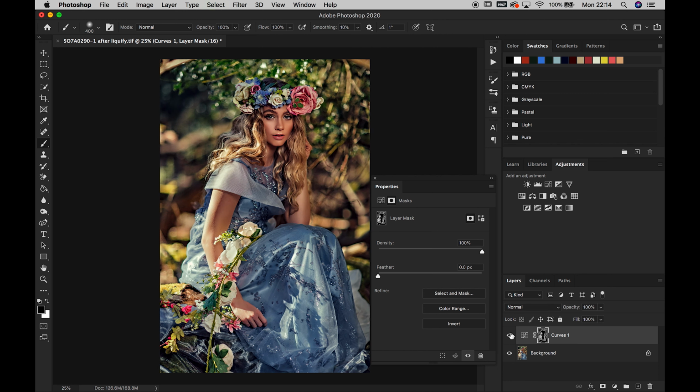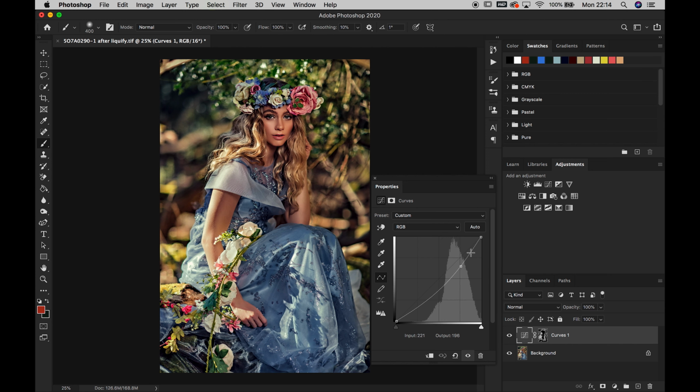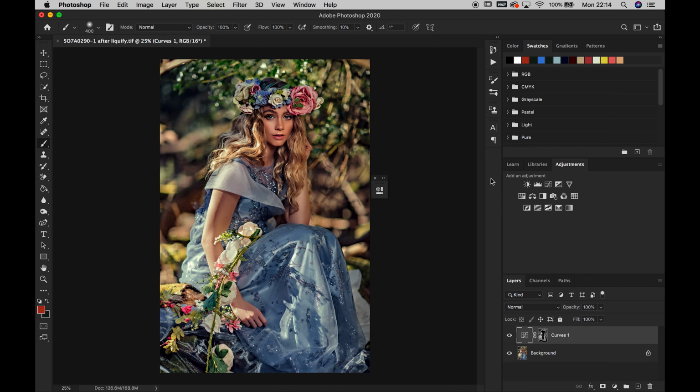Do you see what a difference that one layer has made? So now you can play a bit further. If you open the curves layer again, now you can see what parts of your image are being affected. And now just have a play around with the curve and get it to the point that you like it. There's no hard science for this, it's just a case of looking at the picture, playing with the curve and seeing the effect. So can you see now when we look at the before and after, it's only really the brightest highlights that are really getting affected here.